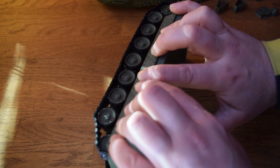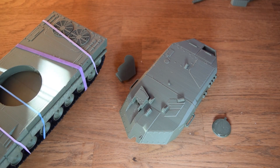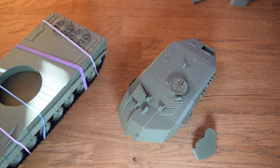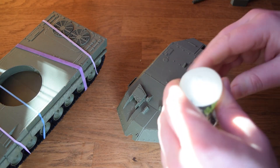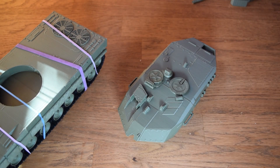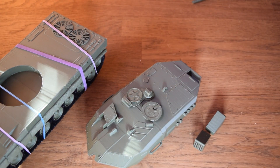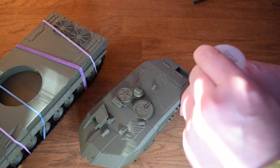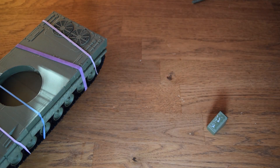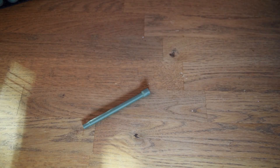We're now moving on to the turret and doing the final touches. The seam is right where the turret starts to angle down from the front, so I was going to put some parts over the seam to hide it, but they ended up hanging off the top and I had to place them just a bit behind it. They still look really good — nice little additional details on the top. There are also a couple of baskets that go on the back, which really helps give it that boxy look the Leopard 2A6 is well known for.